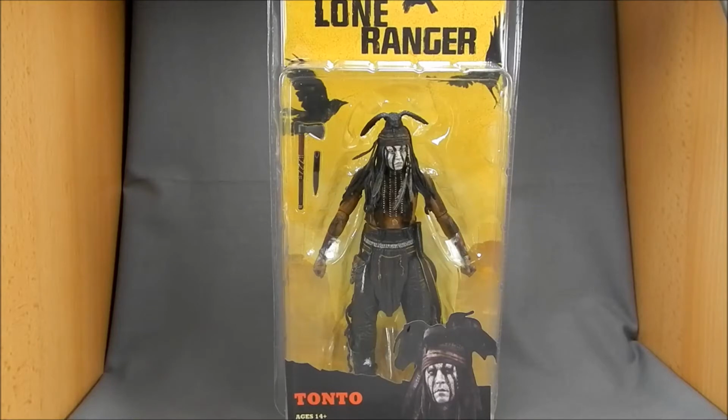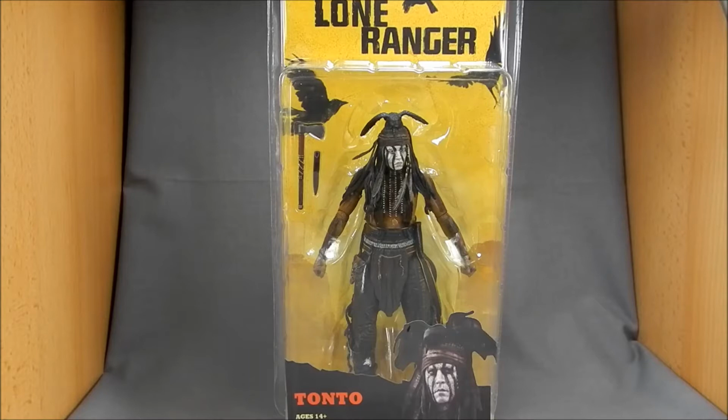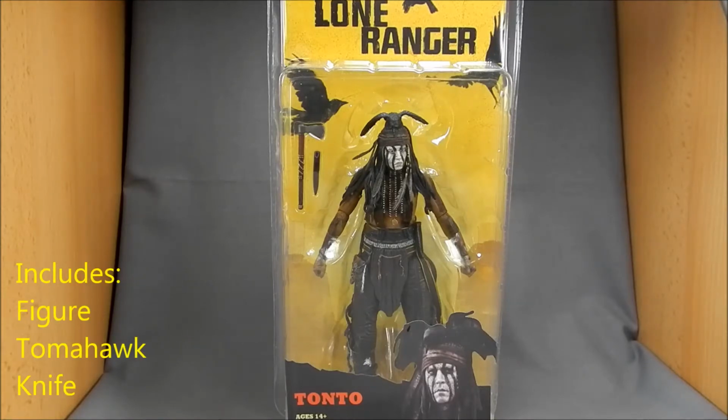Today we're going to be taking a look at NECA's The Lone Ranger Tonto action figure. These just started coming out in 2013, and I'm not sure that they've actually hit store shelves yet, but I did grab this one off the NECA store, their eBay page, with the Lone Ranger for about $36.99.